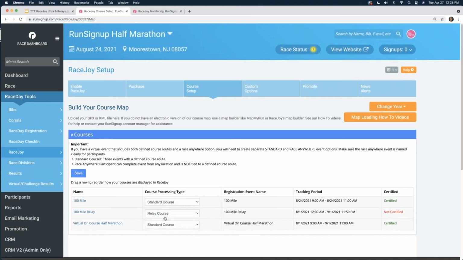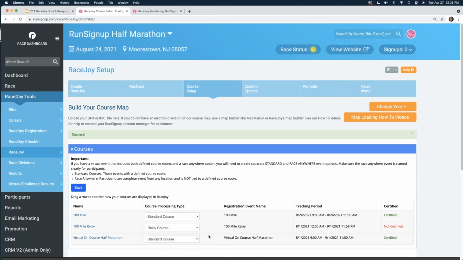And that will let us know that we're in this mode where we're going to be breaking up this course into all these other little courses, and the teams are going to be wired together based upon their team. And it's all going to work together across multiple segments of a given course. We'll do all that processing, that technology, for you if you set that processing type to relay.